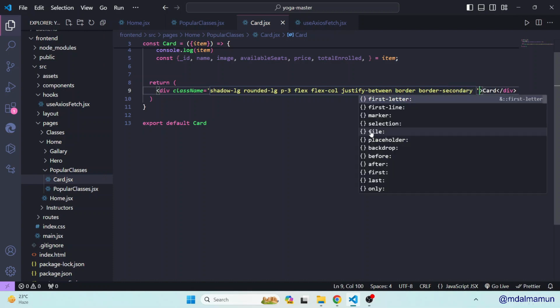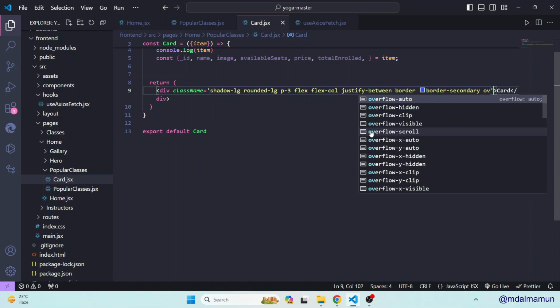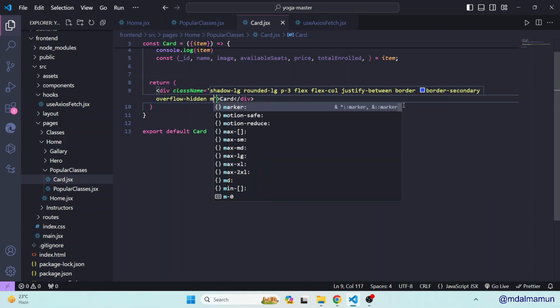Okay, then we will have overflow-hidden, and margin will be 4.